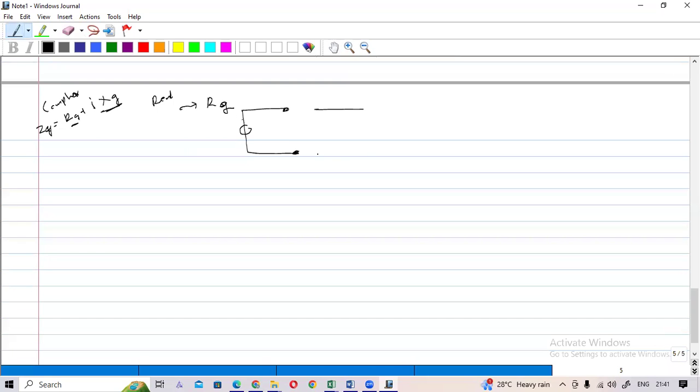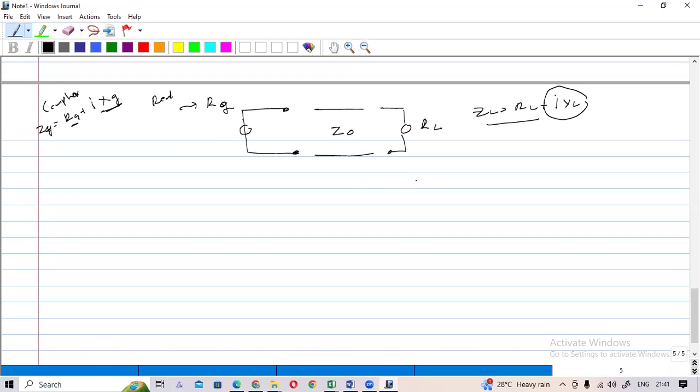And you have a transmission line. Let's say that the transmission line impedance is Z0. And you have a load here. The load is RL. That is also real. ZL is equal to RL plus jXL, no? Now jXL is 0, so ZL is equal to RL.